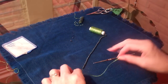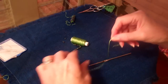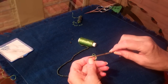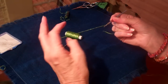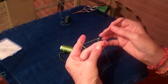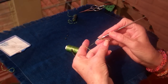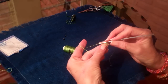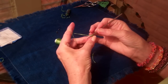With size 8 seed beads like I have here, I tend to work on 7 stitches around. So just like normal crochet, we always start with a slip knot, and I'm using a size 7 hook. So we're going to just chain 7, and always check yourself. So it's 1, 2, 3, 4, 5, 6, 7 chains, and then we're going to do a slip stitch to form a ring. From there we're going to put 1 single crochet in each chain, so we'll be working on 7 stitches around.